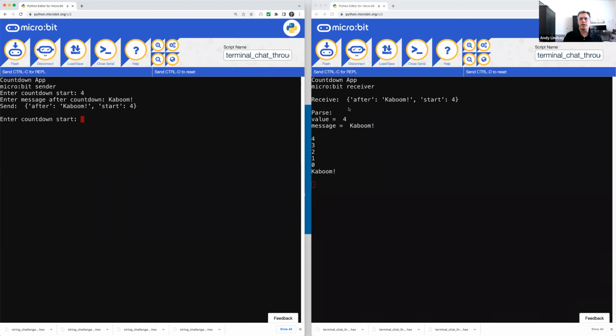And then let's find the after message. Okay, so that's kaboom, and then it went through and did the same thing. So this is basically the 2 microbit version where you're typing the data into one, and then the other is executing it.